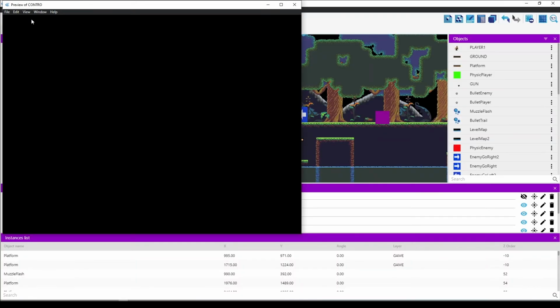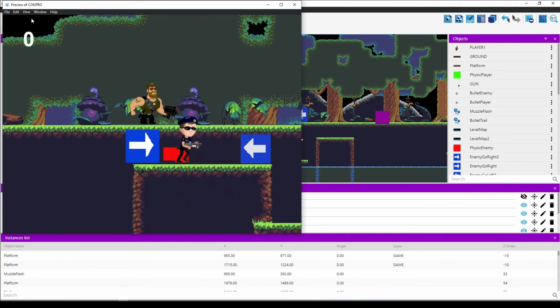Let's check it again. Okay. Although not directly under the player, the enemy is detecting it as above and immediately starts to shoot in the up direction. This is because the collision of the player is too big.